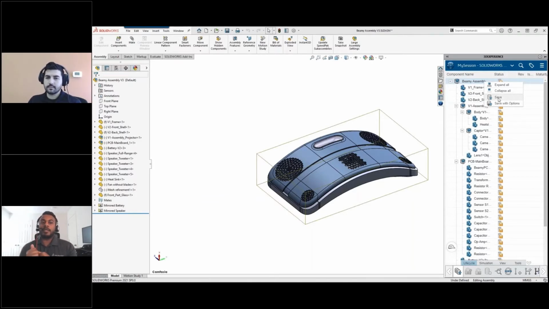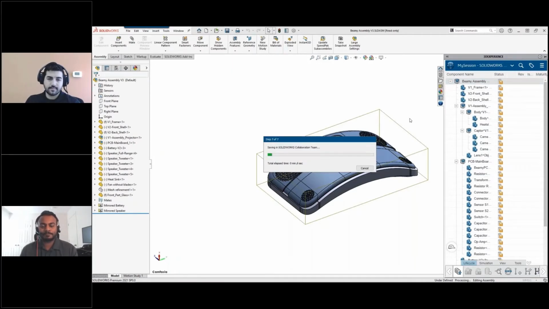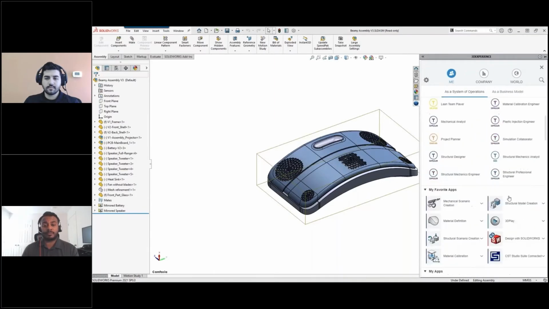And if it's already on the platform, we don't have to duplicate the data and worry about revisions on the platform and all of that. So it makes that data management super easy. So I'm going to go ahead and just save this data to the platform. And you can see that as soon as it's saved to the platform, the status will change and it will kind of give me that green check mark.